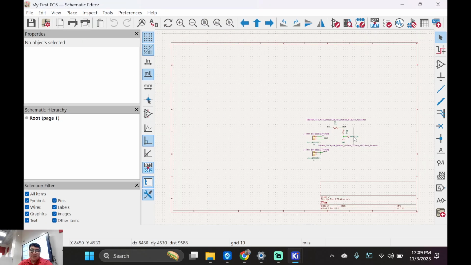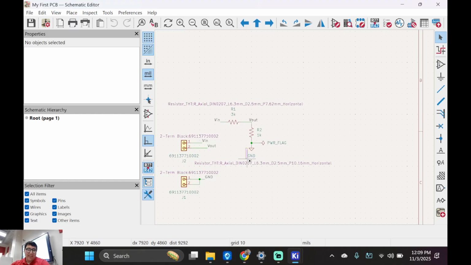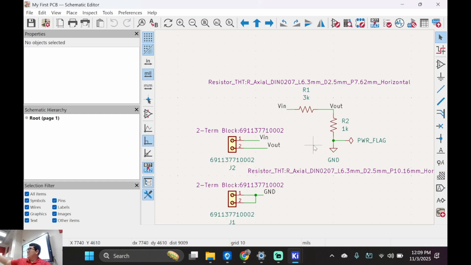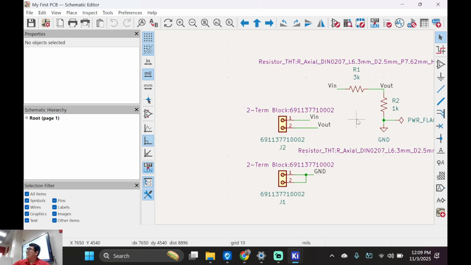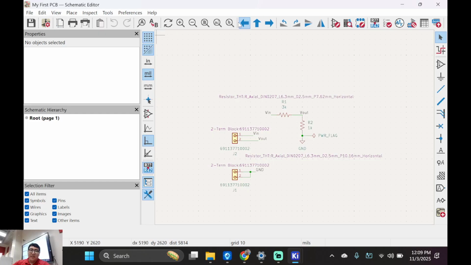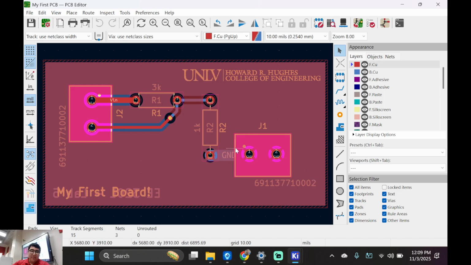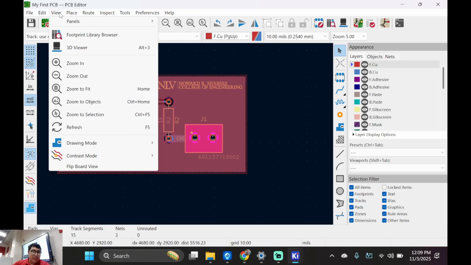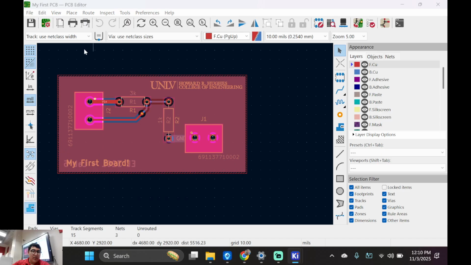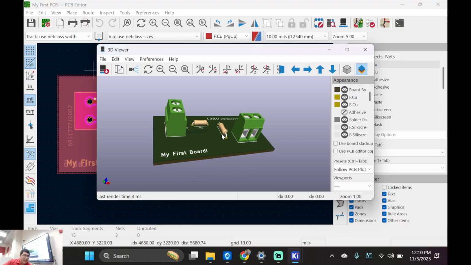Double click on this, and you can do some cool little designs. Got some resistors. I got a mouse right here. It's better to use KiCAD with a mouse. I highly recommend it because you have the middle mouse button that can move around like that. Anyways, you'll be creating little designs like this. If I go back to our main menu and double click, this is our PCB layout view. Let it run. There we go. And I'll be showing you guys how to finally get an output like this in the 3D viewer, to the point where you can finally see something 3D. Let me see, I think there was one vital step I was supposed to do. Give me a second, y'all.